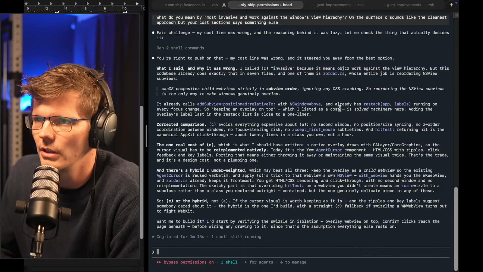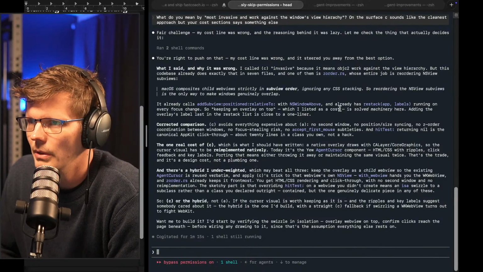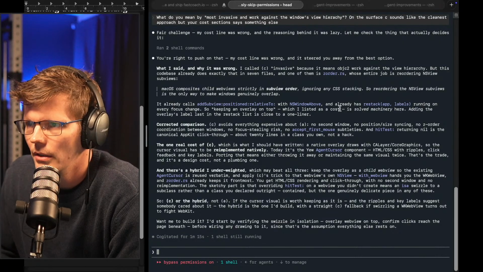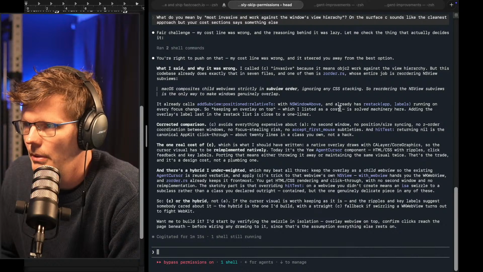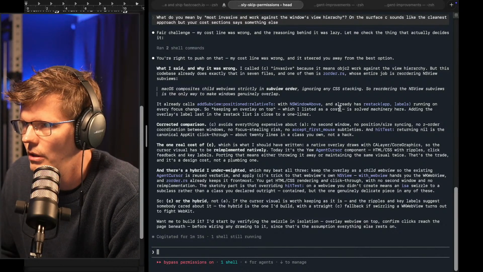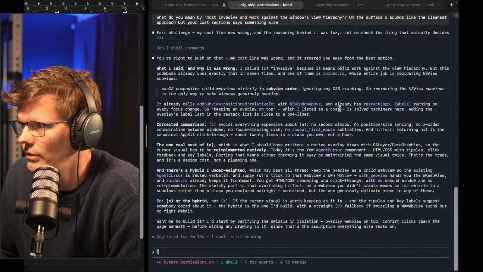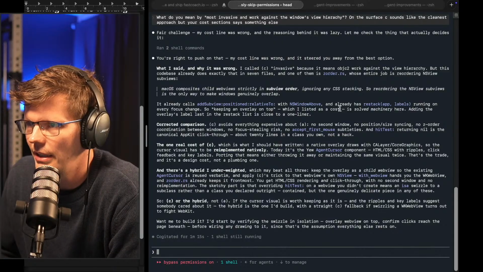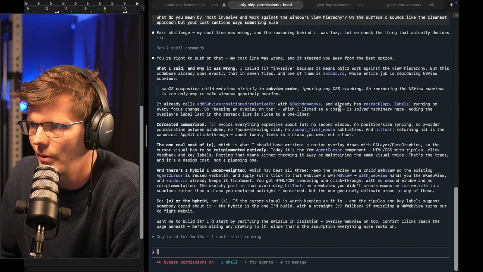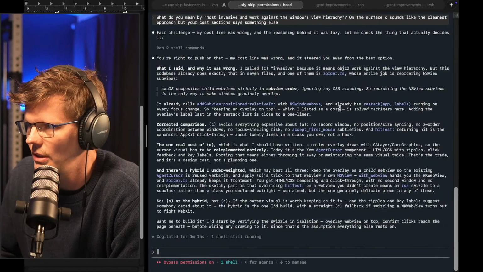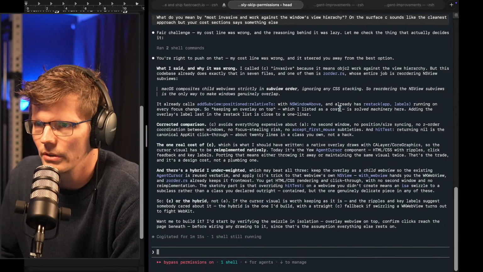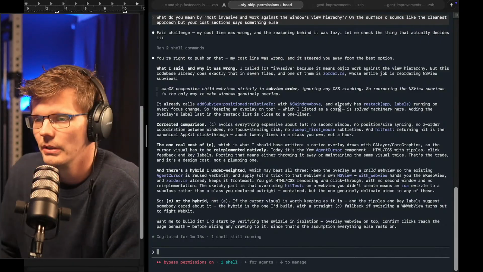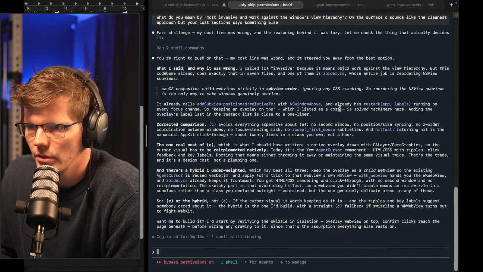So let's see, what does it say here? You're right on pushing that. My last cost line was long and steered away from the best option. It means object C2 work against the hierarchy, but the code base already does exactly that in 7 files. And one of them is set order CS, whose job is to reorder the... Okay, so we already have all of the stuff to do this. So clearly that's not going to be the problem.